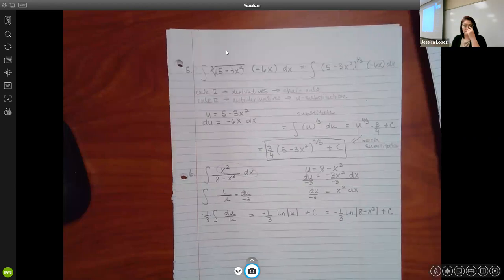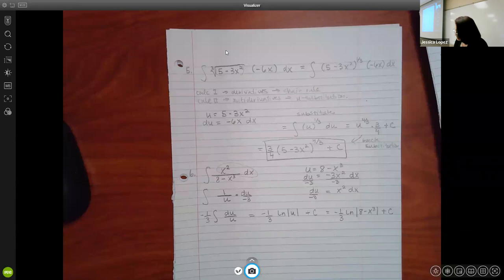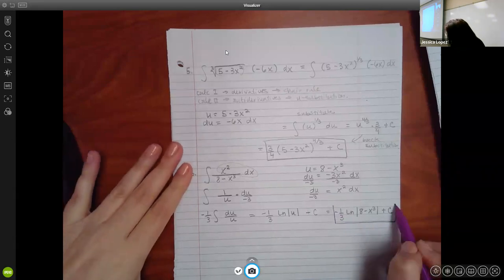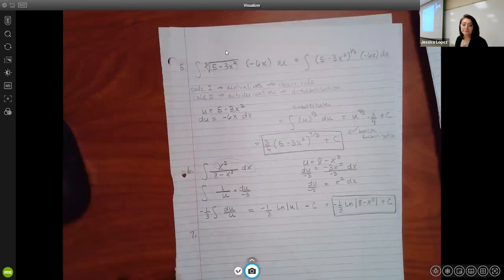And you cannot take the bars off on this one because we don't know if x were negative, if that stuff in the ln could be a negative number, right? So you have to be very, very careful. Or if x was positive, actually, then you could do 8 minus that number and it could be negative. So that's it for this one. Oh, I have answered it over here. Any questions on that one?